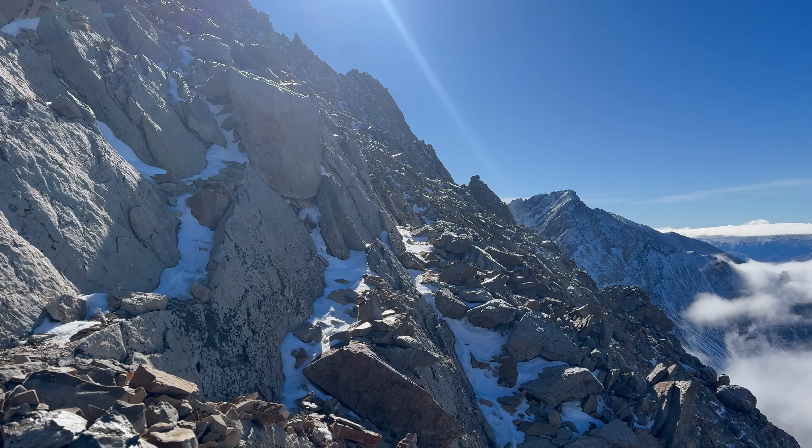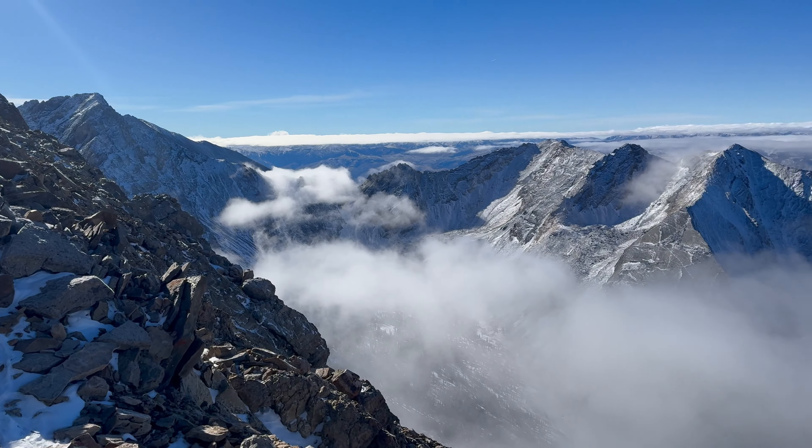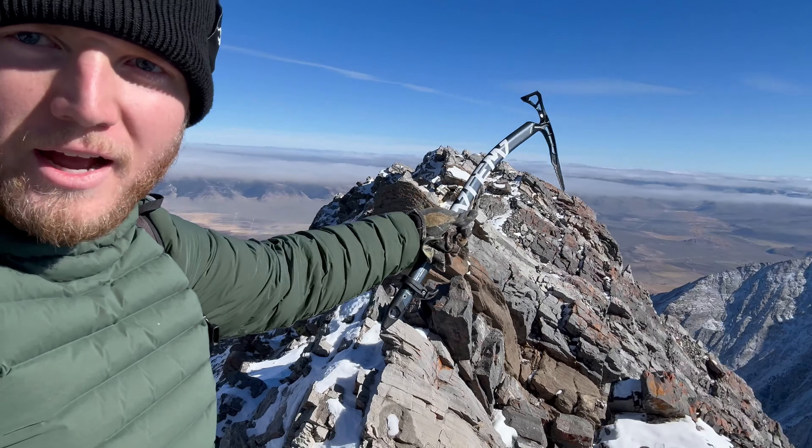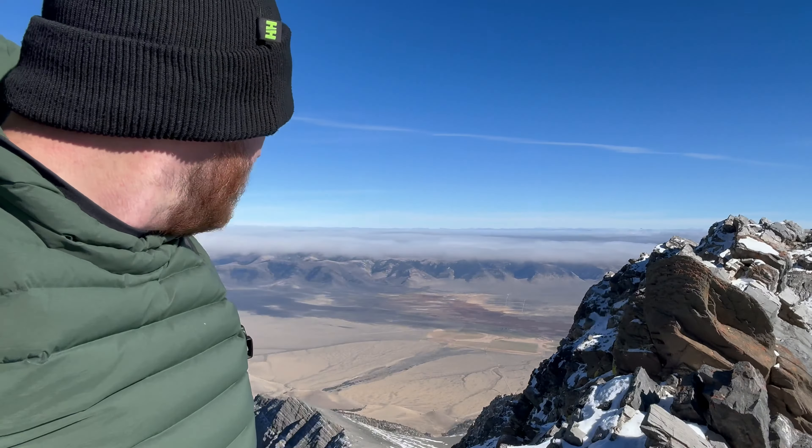I've been scrambling on this nice edge here — some decent exposure for sure, a lot of ice and snow, nothing that's too far out of my comfort zone yet, although it does get the heart rate going. Just a ridge right there — the clouds are clear, my goodness — because I did not like that, but now I can see all around again. Very slow going. Just did this nice edge, that's behind me here, all the way down and around, all the way from that saddle there — it's a lot further than it looks.